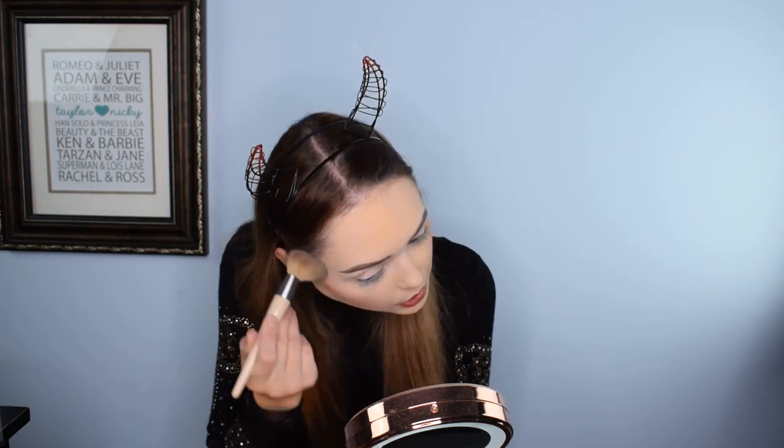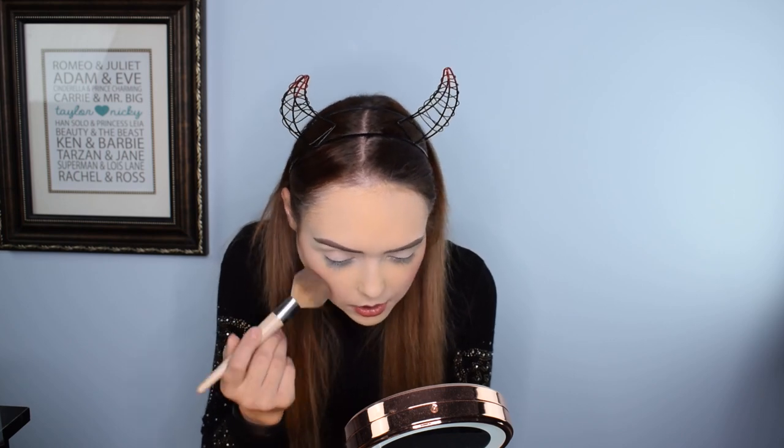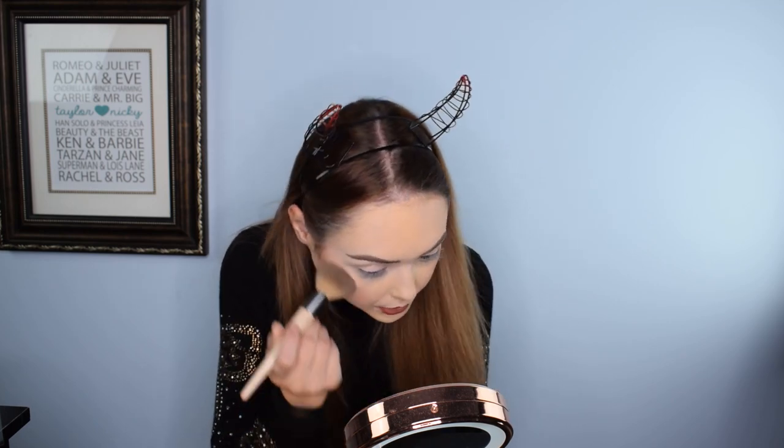Now we're going in with Up to Snow Good, which is the darker blush shade — it's kind of a berry color. I think it's going to work well with the vibe I've got going on today, which is very Christmassy. The blush felt a little streaky, and maybe that's partially due to the shape of the packaging — it's in a triangle, so it might have just been harder for me to get my brush in there and get a good amount on.